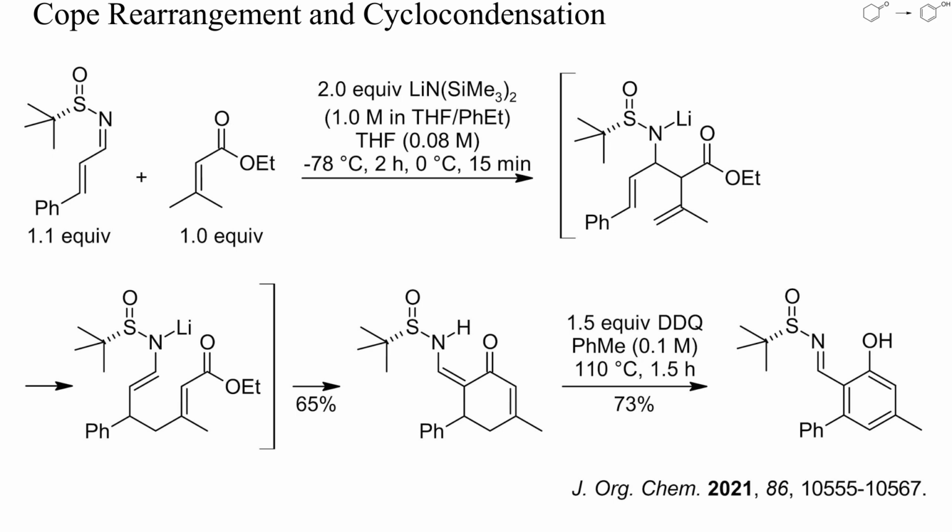In this example, an imine of cinnamic aldehyde reacted with a deprotonated 3,3-dimethyl acrylate. The authors proposed a Cope rearrangement as a potential mechanism, but in principle the observed product could also have been formed directly by Michael addition. Cyclocondensation then yielded a cyclohexenone. Isomerization of the exocyclic double bond into the ring would have caused aromatization to an aminomethyl phenol, but this did not occur here. Instead, the phenol was generated by dehydrogenation with DDQ.